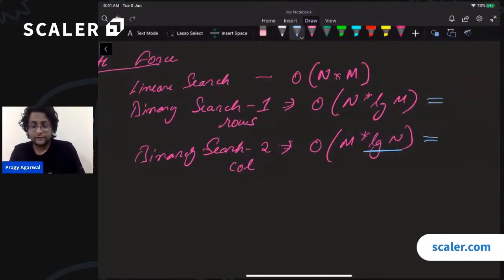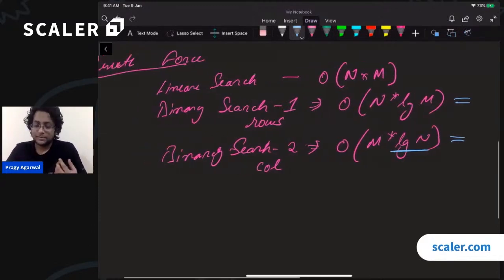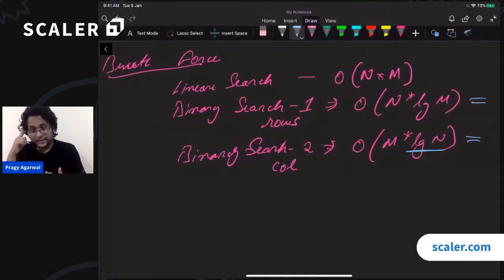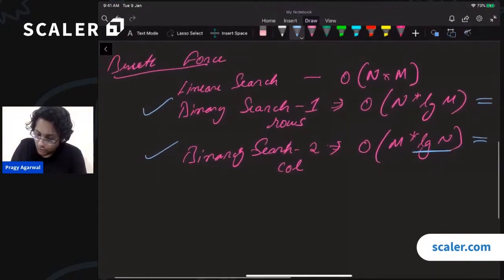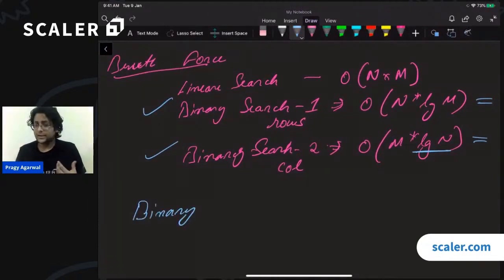The question is, can we do better? Now, this might not be obvious from the question itself. We have already tried binary searches, but binary search is not always about this binary property. Just because you are saying binary, that does not mean you always have to split the array into half. That is originally what binary search means. But binary search has a more important underlying concept. And the concept, as we discussed in the previous classes, is what?